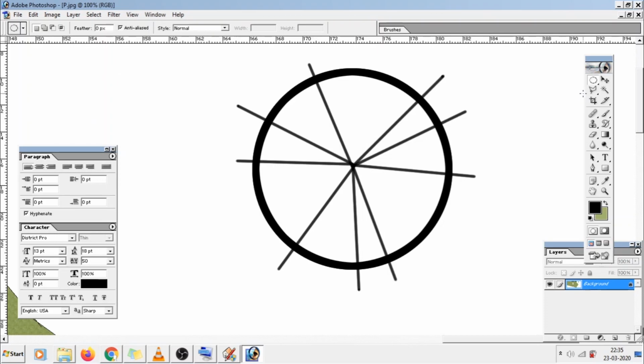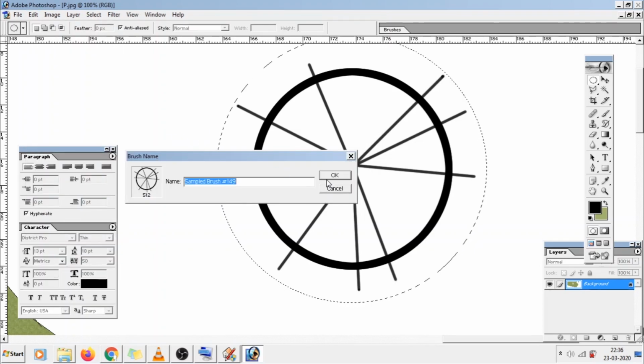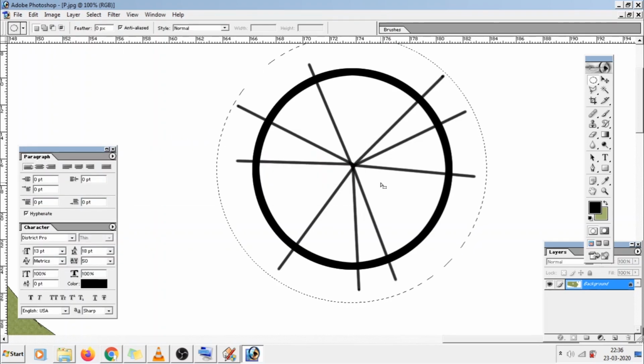Now let's make this into a brush. Go to the select tool, select the drawing which we want to make a brush, then go to Edit, Define Brush and click OK. So now this has become a brush. Now we can delete this because we have already stored the brush in Photoshop.